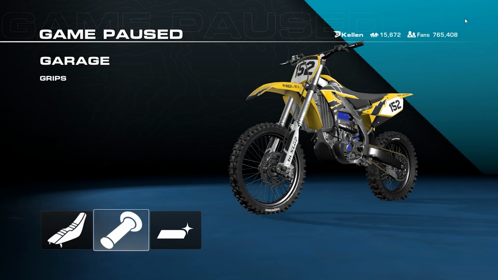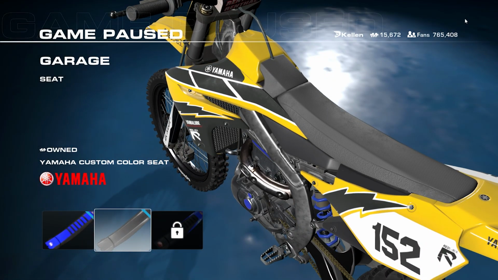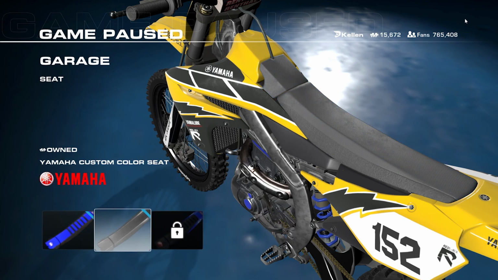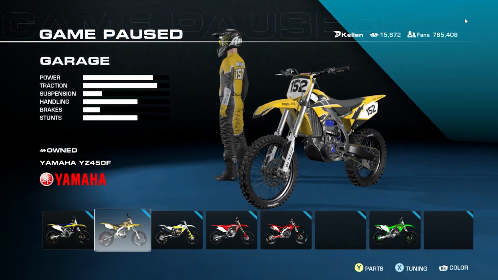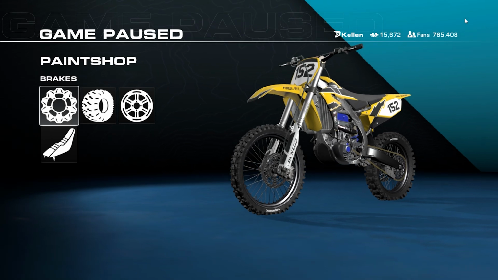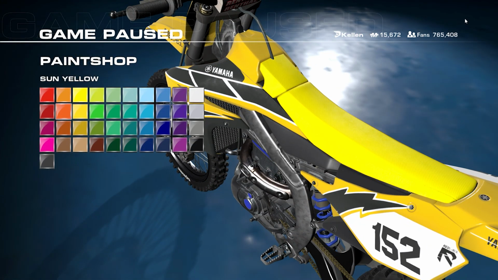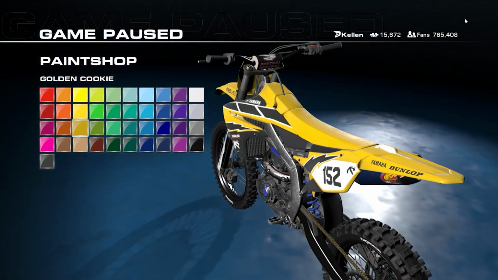There's also the talk of the seat and the customized colorable seat. So this is the Yamaha custom color seat, but you can get it on any bike. That's the stock seat that it comes with, but then this is the seat that you can get with custom color. And so when you go to color now, you can go to seat and then pick any color that you want. Like I could run a setup like that, I guess.